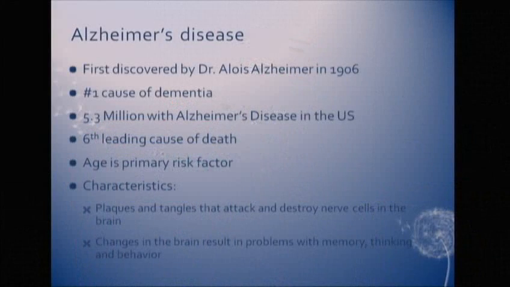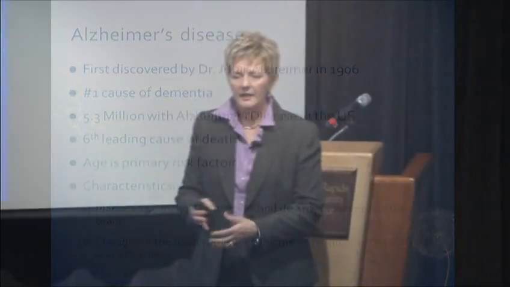As these plaques and tangles start to populate in the brain, the end result is you see changes in memory, thinking, and behavior. One of the things I want to talk about before we go to the next slide is that when we think of memory loss, we think of forgetting something. I mentioned earlier that there's a difference between memory loss and forgetfulness. But people start thinking that because a person can't remember something that happened a few minutes ago, somehow that's isolated from memory.